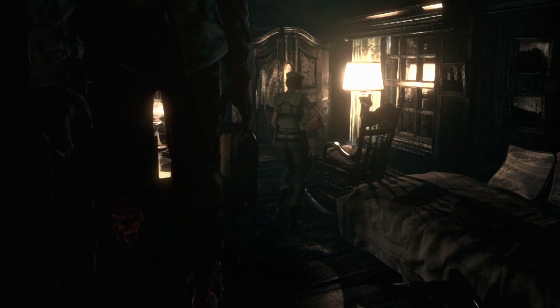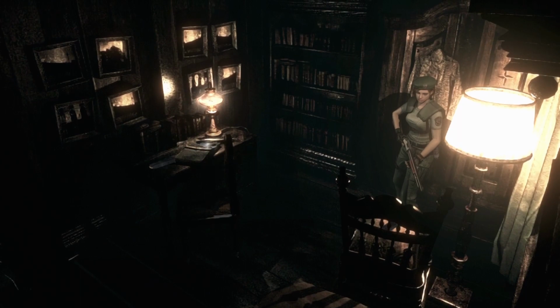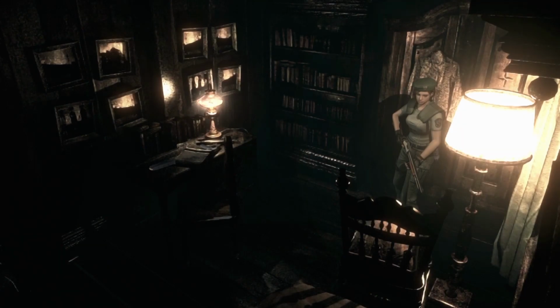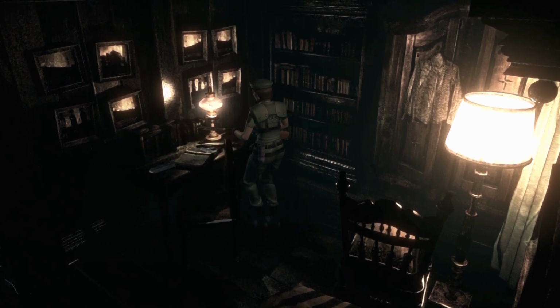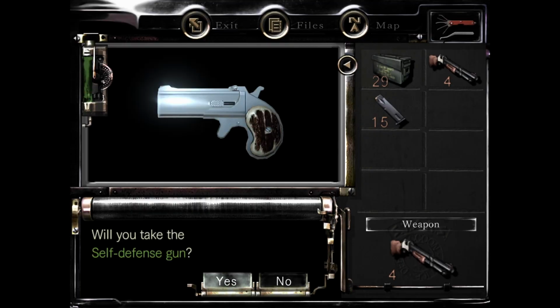What we got in here? Something there. There's lots of things flashing about. Pick that up, whatever it is. Yeah, we'll take more bullets. There's more bullets. What is that noise? Oh, it's him. Can I take that, whatever it is? Will you take the self-defense gun? It's a nice, dainty little thing.